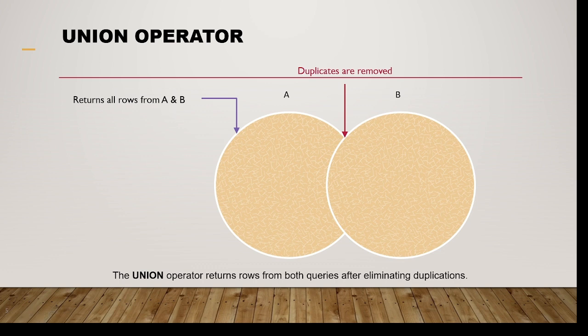A few things you have to keep in mind: the number of columns being selected must be the same. The data types of the columns being selected must be in the same data type group. The names of the columns need not be identical. The union operator operates over all of the columns being selected. The null values are not ignored during the duplicate checking, and by default, the output is sorted in ascending order of the columns of the select clause.